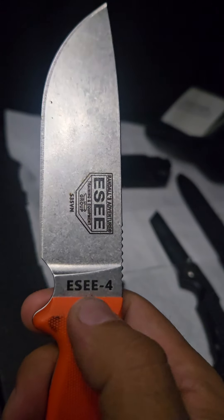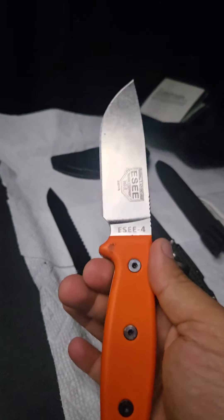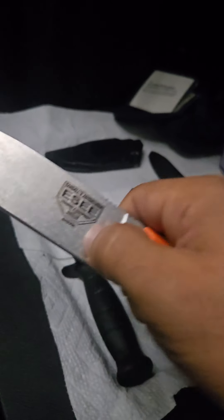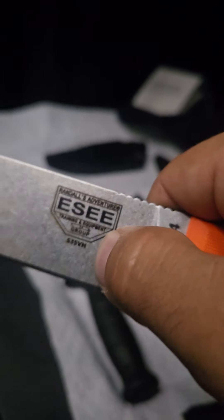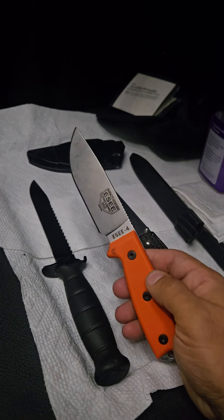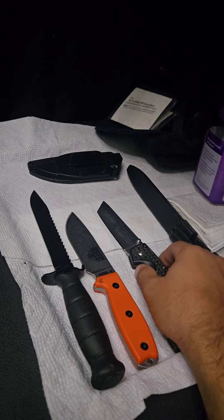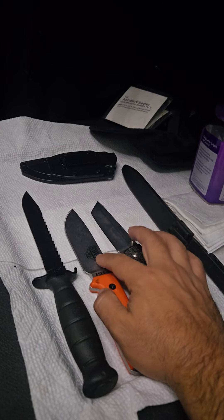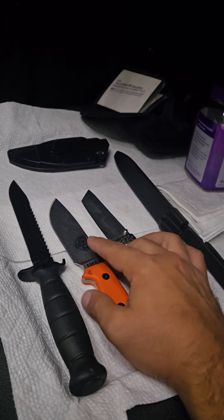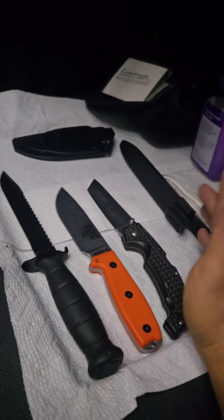None of those two compare to the star right here — it's the ESEE-4. If you know this company, you know what I'm talking about. Usually they make their blades with carbon steel, like this one, and it's still one of the best knives. But this one has the S35VN — it's a CPM steel — and I got it for $120. To give you perspective, a folder, even shorter than this, in this steel will sell for around $150 to $200. Just Google CPM S35VN steel knives — some of them go up to $500 or $600.